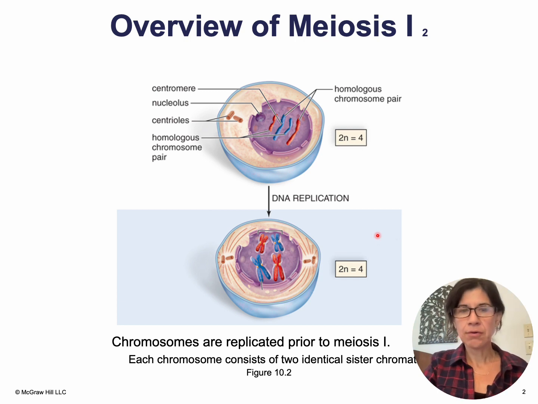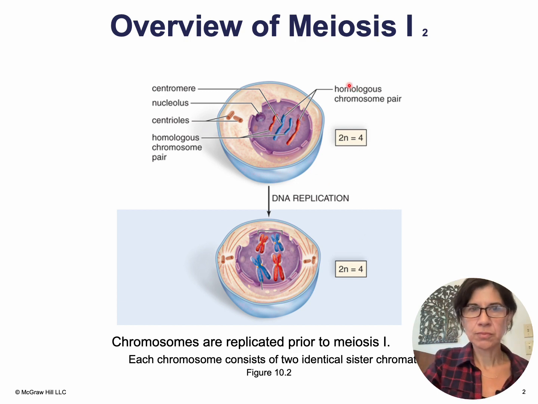Meiosis now is the cell division that creates the egg and the sperm. This is an overview, which is found in 10.1 in your text. So meiosis is going to have two cell divisions, all right? We're going to start with one cell, and at the end, there's going to be four cells. So a cell divides once, and then each of those two cells divides again to make a total of 4.